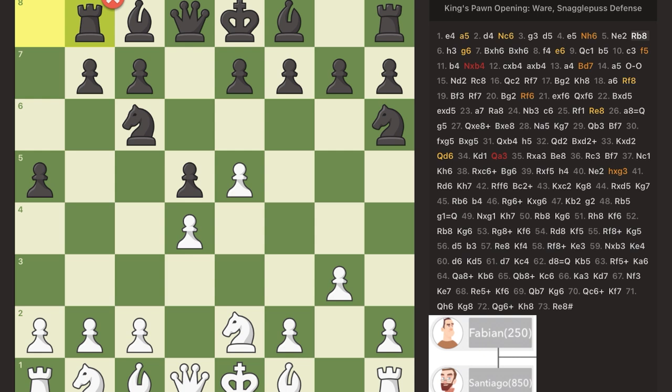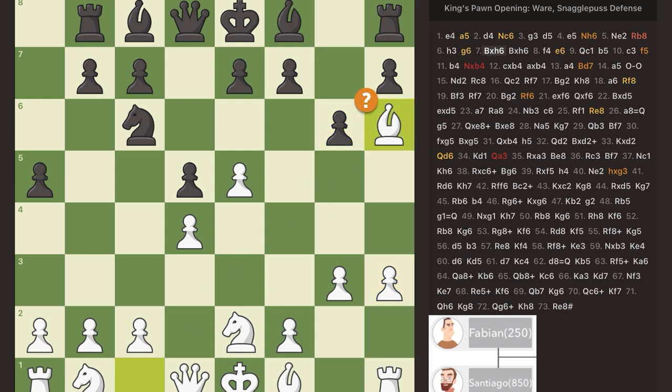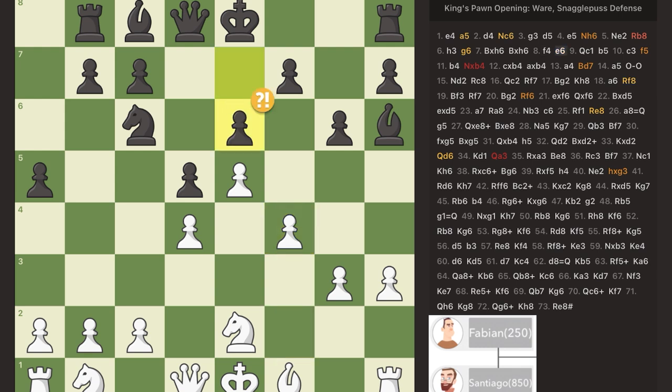And we have the rook going to the B file. Interesting. And we have a trade of the bishop for the knight. Probably not recommended because that bishop looks quite strong on that diagonal there. But luckily, Santiago can put his pawns on the dark squares, so no problems.